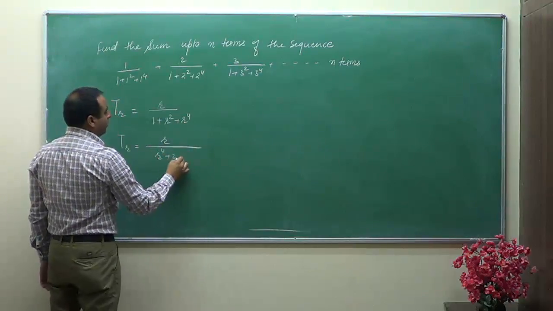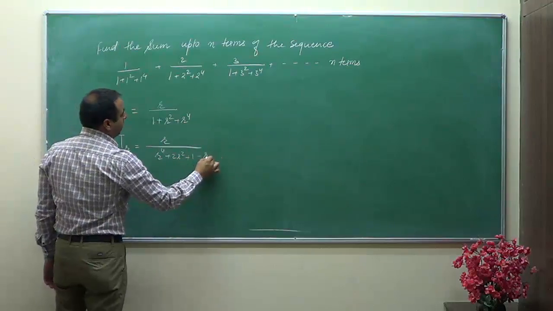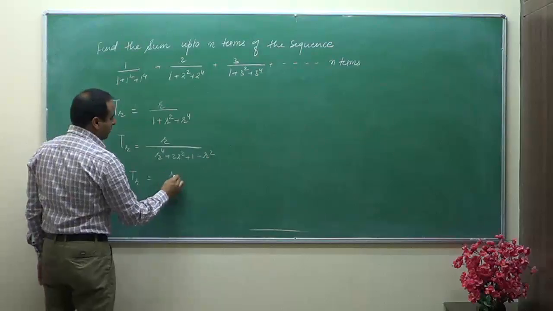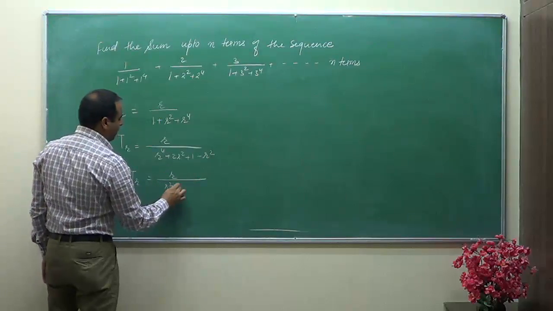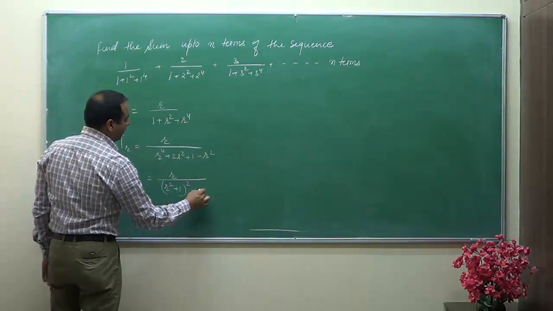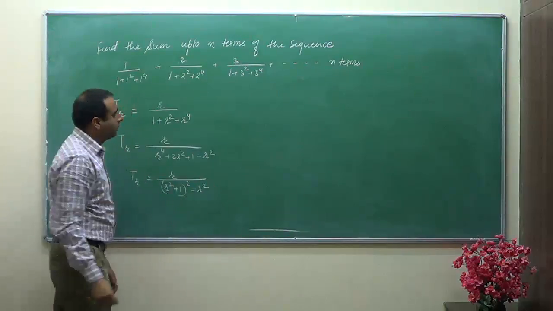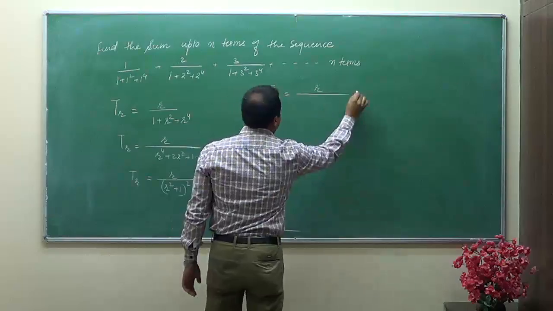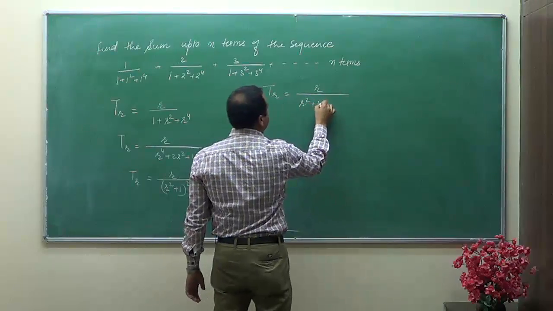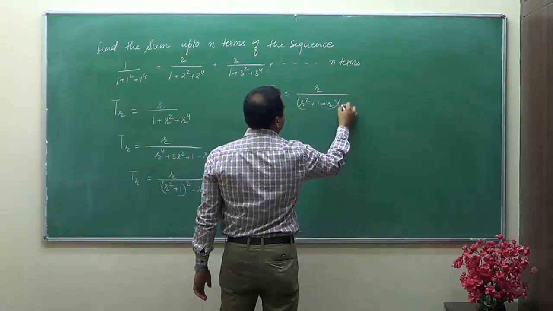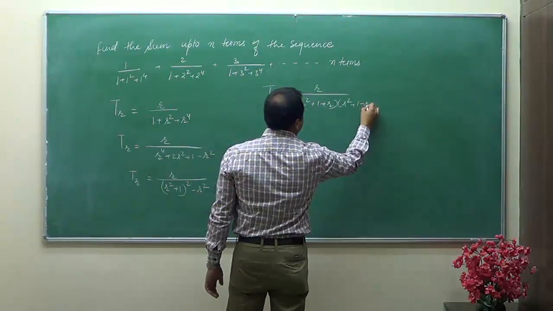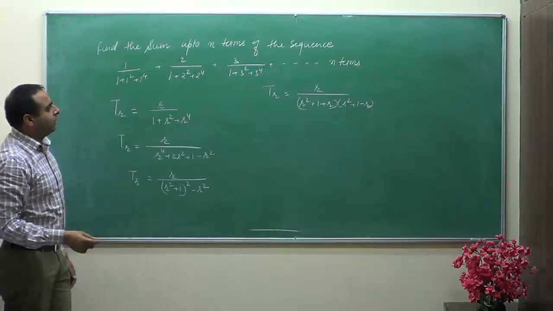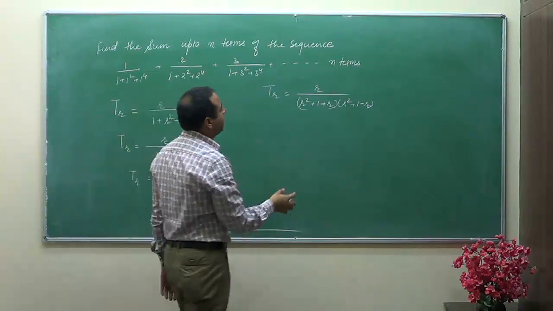r to the power 4 plus 2r square plus 1 minus r square. r is equal to r upon r square plus 1 whole power 4 minus r square. So what is tr? tr is equal to r over r square plus 1 plus r and r square plus 1 minus r. अब हमें इसको मैनेज करना है. देखिए किस तरह से करेंगे.